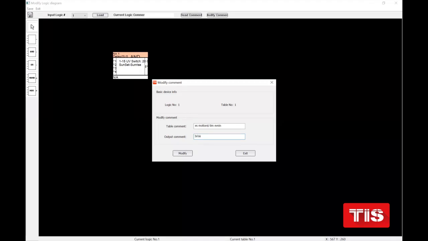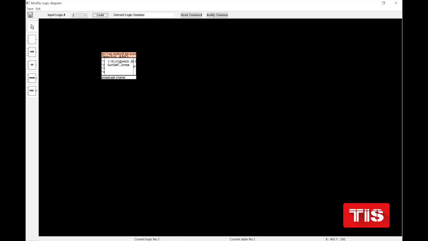Broadcast channel. Okay. Therefore, every time that you see this table, you can see ES motion and the time is evening. What does this logic do? Broadcast channel. Therefore, if you don't remember what logic flag number 20 is, what this flag does, you can read the comment and you know about the flag. Therefore, I recommend you always put a comment. Actually, in all of my training classes, I said about the comment. Comment is very necessary.